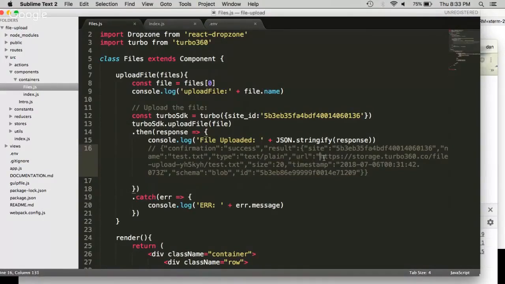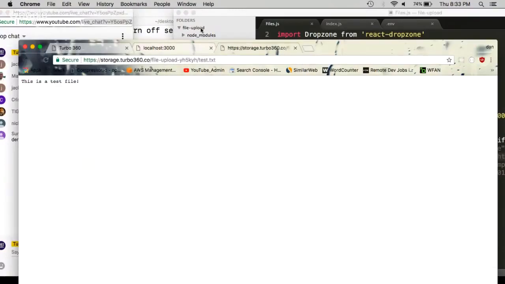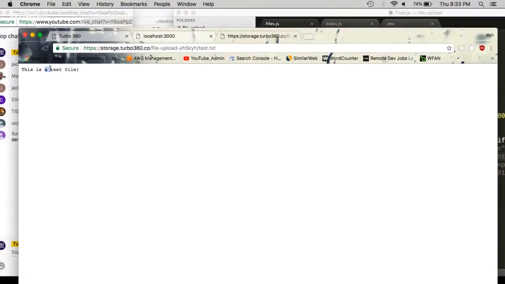It provides you a URL, and if you paste that into your browser, you will see the test file. And here is a link to the Turbo CDN. So this is sitting behind a global CDN automatically, so you don't have to set that up or anything like that.